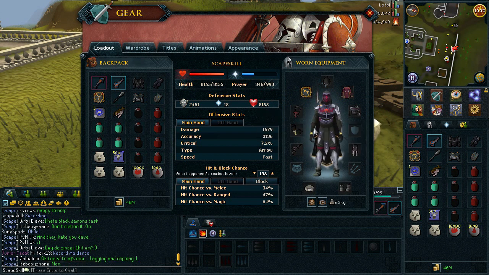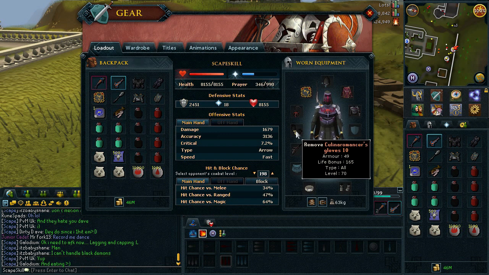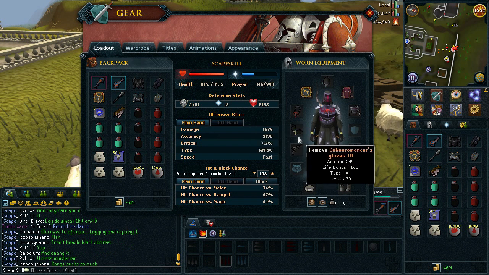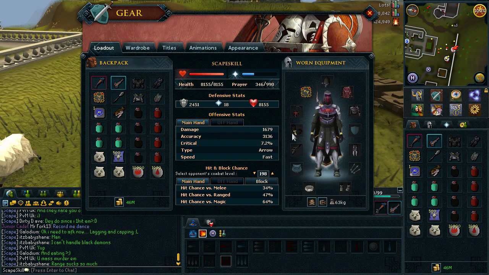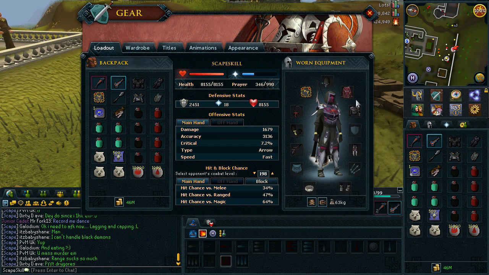I've got a Fury, Barry's gloves. Now you're probably wondering why Barry's gloves, you know, they're fairly newbie compared to everything else, but that's just because they are actually pretty good. And as you can see there, their type is all, so it covers all different combat styles, so it's just very helpful. And to be fair, they are pretty decent, so I just like to use them, and they're cheap too, only 100k, so that's good. Got my Zarek bow, just like to start off with that, looks kind of nice with the Pernix. And then I got my Pernix chaps and body.